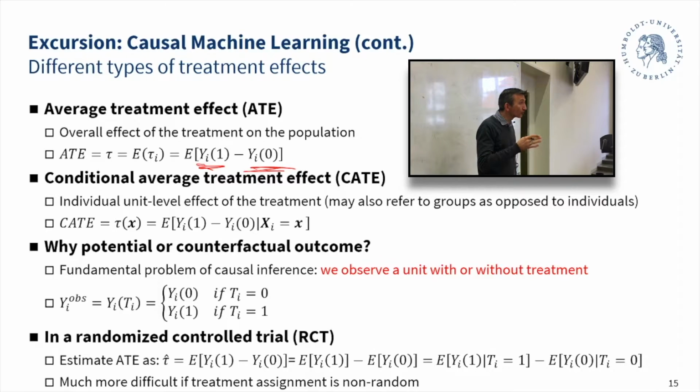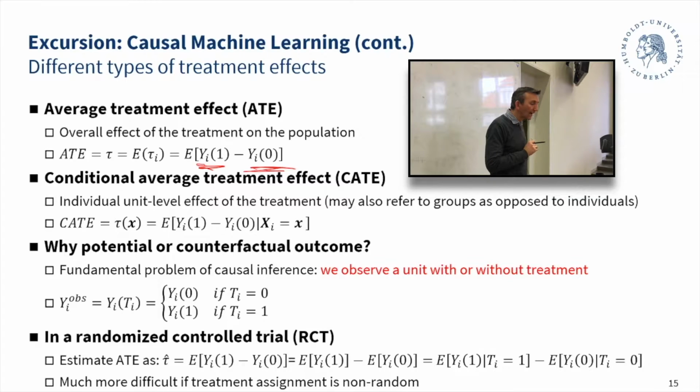In a randomized controlled trial, if we gather data by an experiment where we randomly put people into two groups, treatment group and control group, we can, for example, estimate the average treatment effect just by looking at the difference of the average effect among the treated and the average effect among those in the control group. That gives us an estimate of the average treatment effect, and you can show that this estimate fulfills some desirable properties, so it's a good estimate, so to say. That's a feasible way to get estimates for the ATE, and we can do something alike for the CATE in a randomized controlled trial.